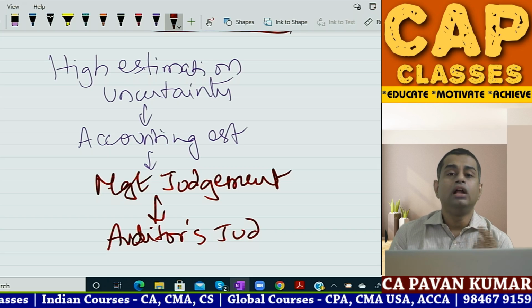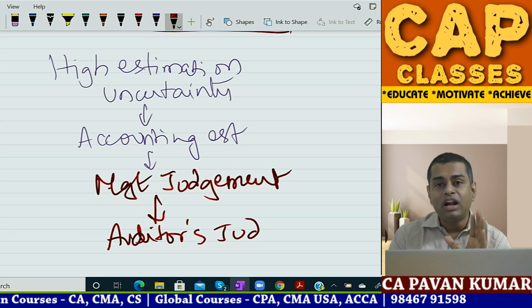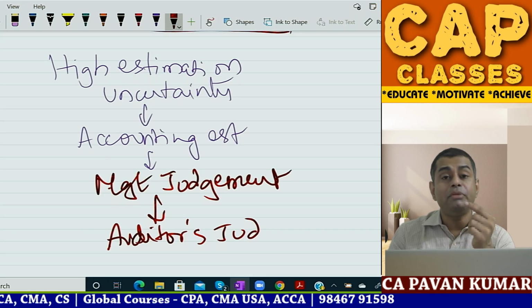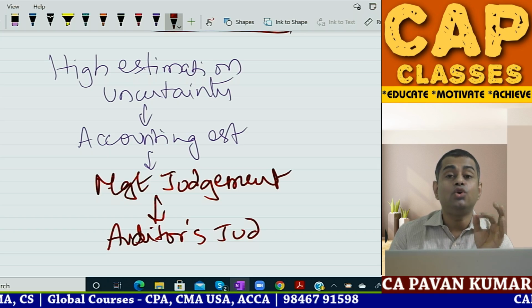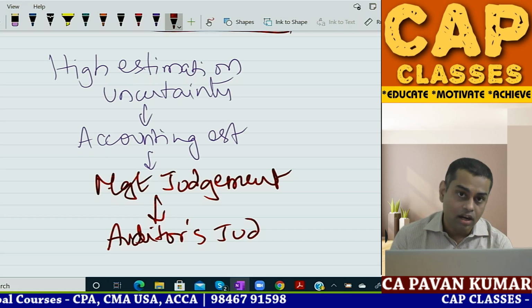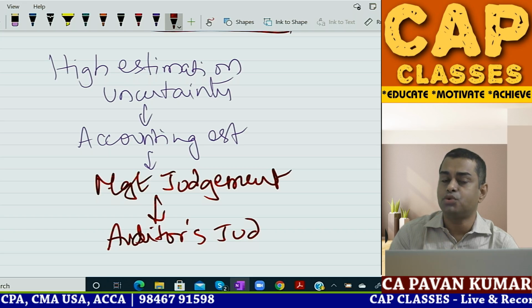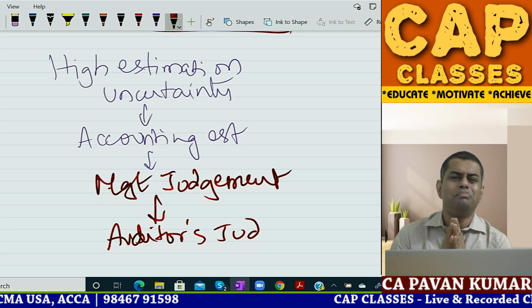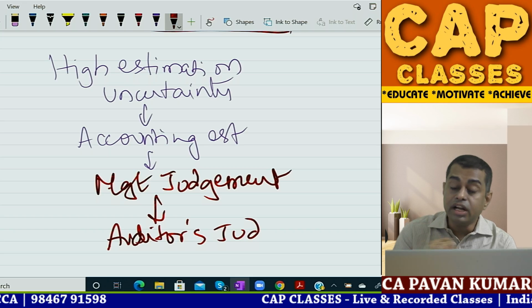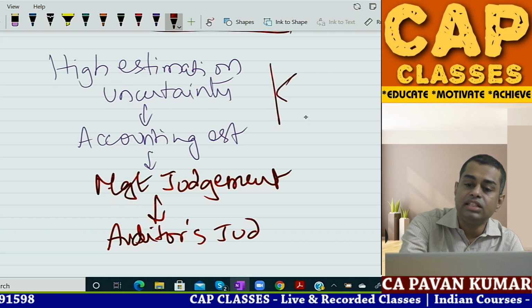High estimation is there. Now, can management estimate it 100% accurately? Try to understand the definition of accounting estimate itself. When there is no 100% clarity on the amount to be spent, it will be estimated. Now you asked management, dear management, are you 100% sure that the estimate is 220 crores? Boss, this is the best possible estimate. So now here one management judgment is there, one auditor judgment is there, and high estimation uncertainty is there. This item is a KAM.